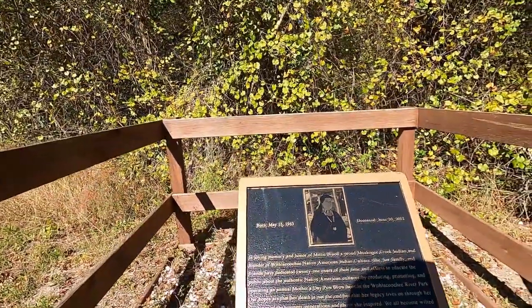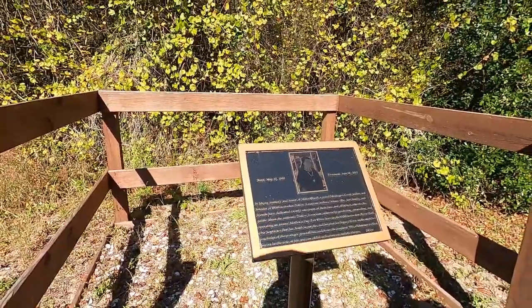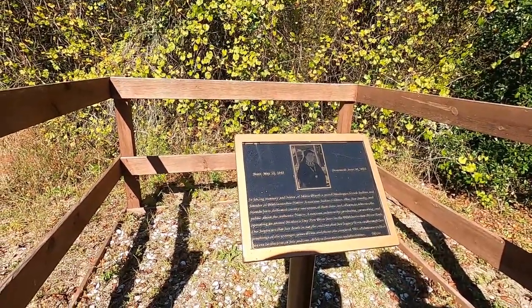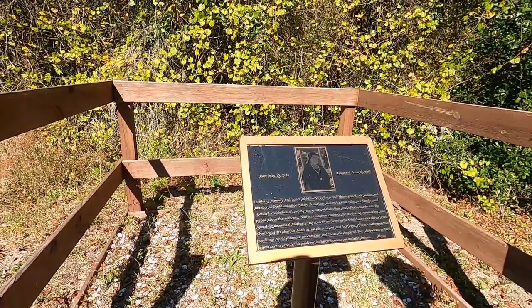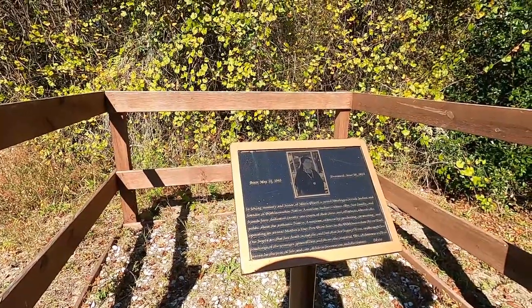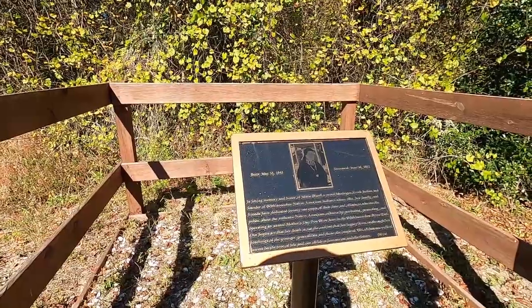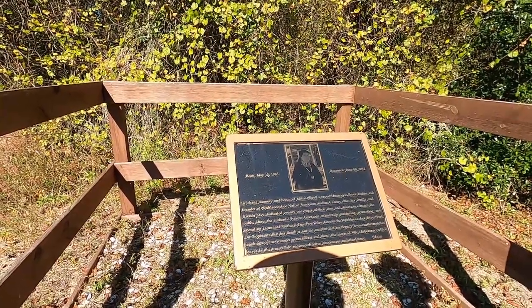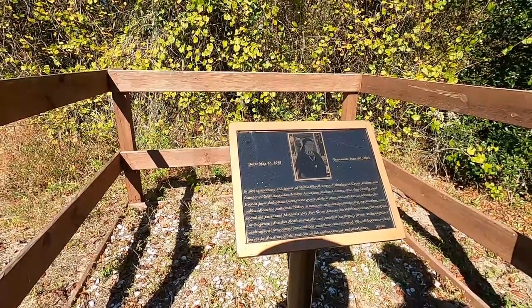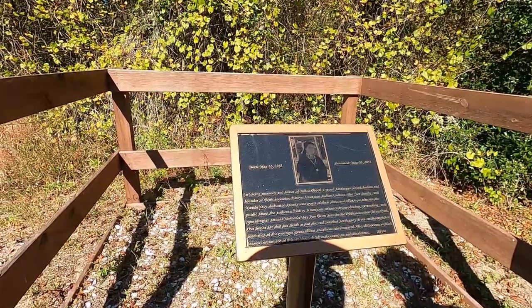Okay, this sign says, in loving memory and honor of Mitty Wood, a proud Muscogee Creek Indian and founder of Withlacoochie Native American Indian culture. She and her family and friends have dedicated 21 years of their time and efforts to educate the public about the authentic Native American cultures by producing, promoting, and operating an annual Mother's Day powwow here in Withlacoochie River Park.